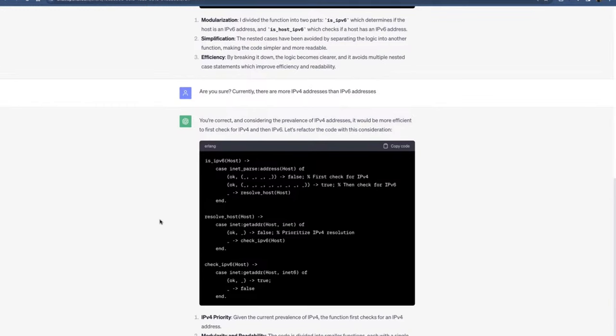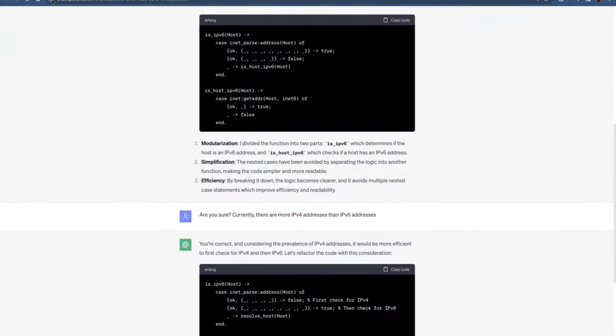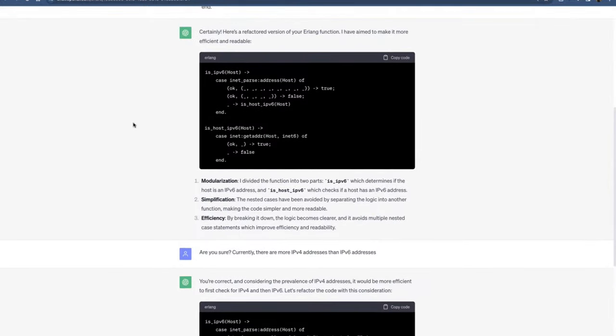This is the new refactoring. And we can see the same three nested cases, but now we have three functions instead of those three nested cases, and it's a bit more readable than before, and the function names can give you more context about what the function does. So this is a great way to find new ways you can write the code. In case you're not happy with the ChatGPT output, you can ask it to regenerate the solution.